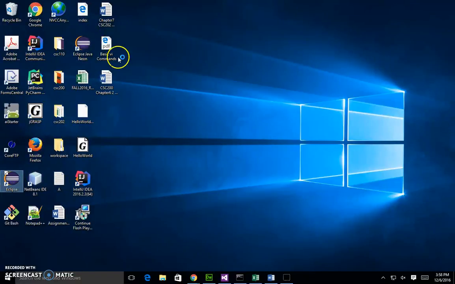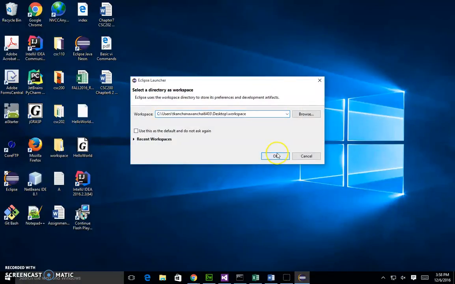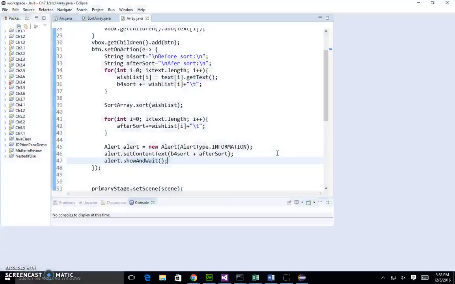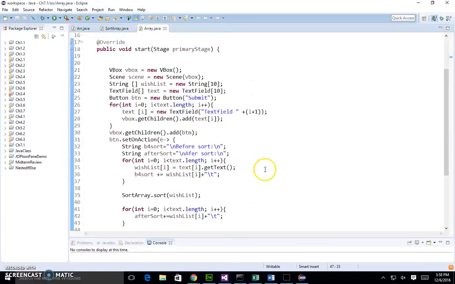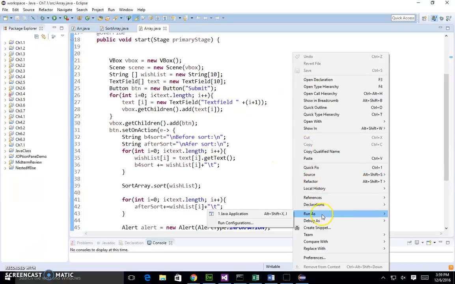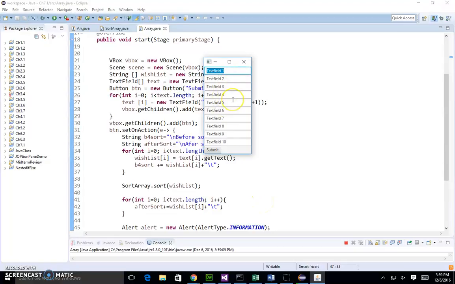First we need to create a GUI, right? From the console, you can just prompt the user to enter 10 numbers, and then you put in a logic, and it's going to sort for you. Let me run the application. This is the source code for the JavaFX GUI.